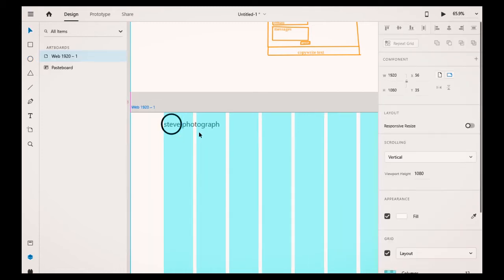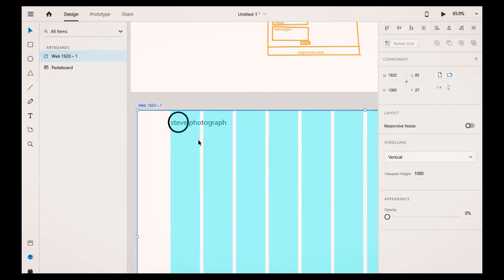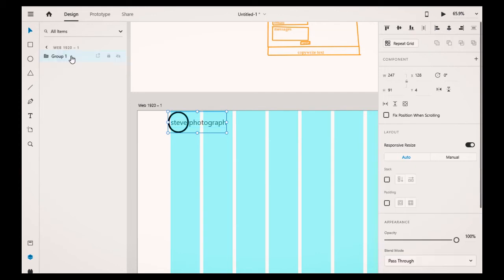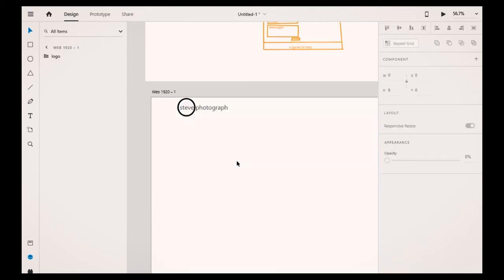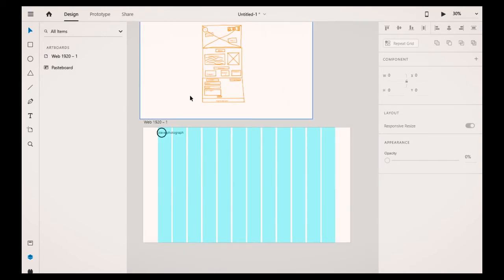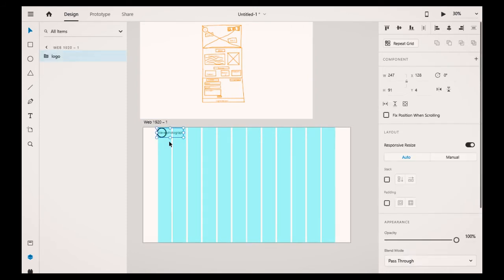So here it is. And another thing, we can just group it, put it together, Ctrl G to group, then you can name the group. So name the group logo. Okay, so we have created our first group. That's the logo group. Don't worry about the color, we can still change it at any time. Just go into the group and change. Okay, so it's aligned here. Then the next thing, I think it's too much at the top, so bring it down a little. We don't want it to be touching the top that much.